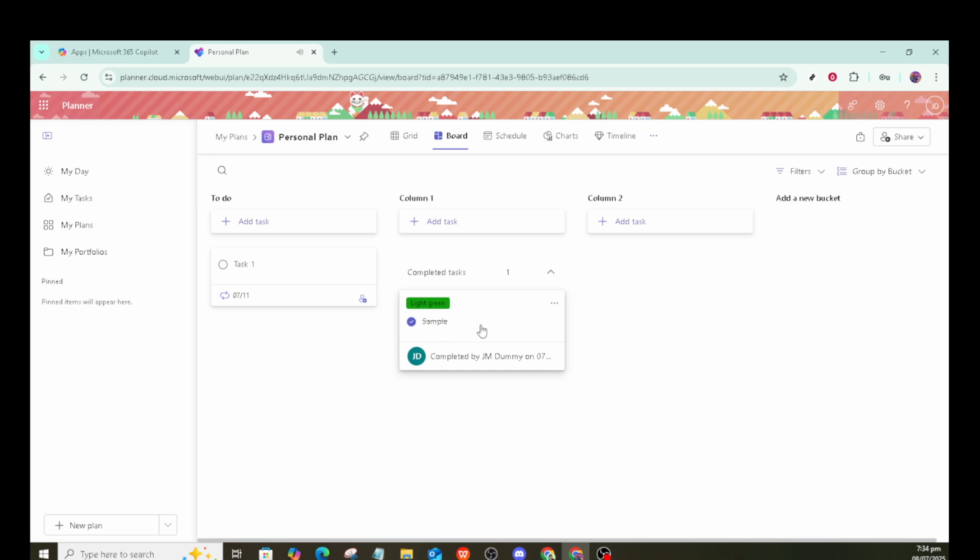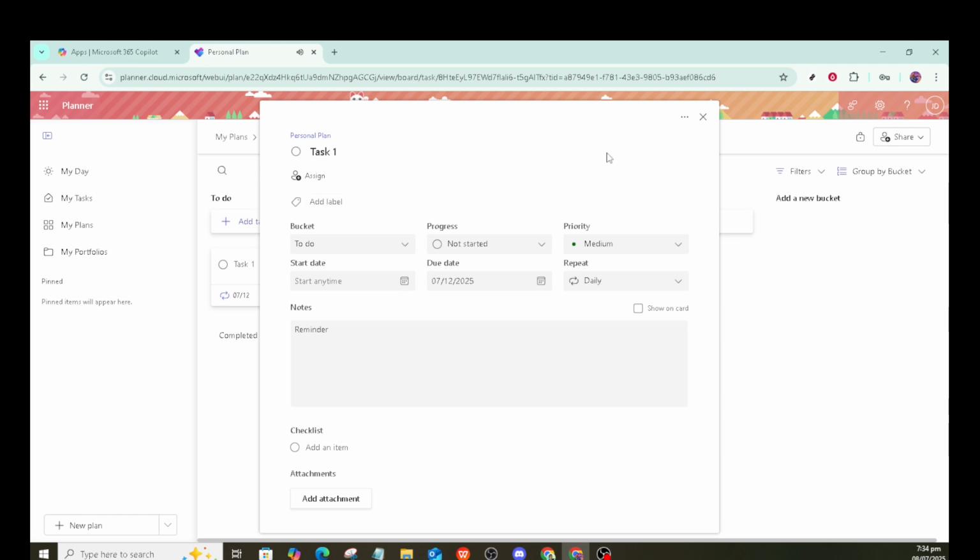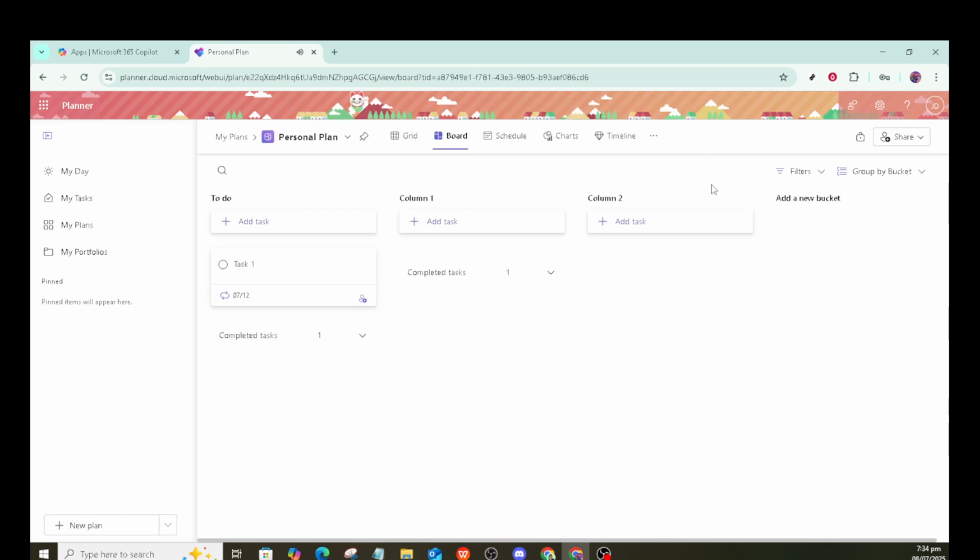To view any tasks you've hidden, move your cursor over to the drop-down icon located at the top of your task list. Clicking on this will reveal all your completed tasks. This feature is handy if you need to double check something, or if you want a sense of accomplishment by seeing all you've completed in one place.